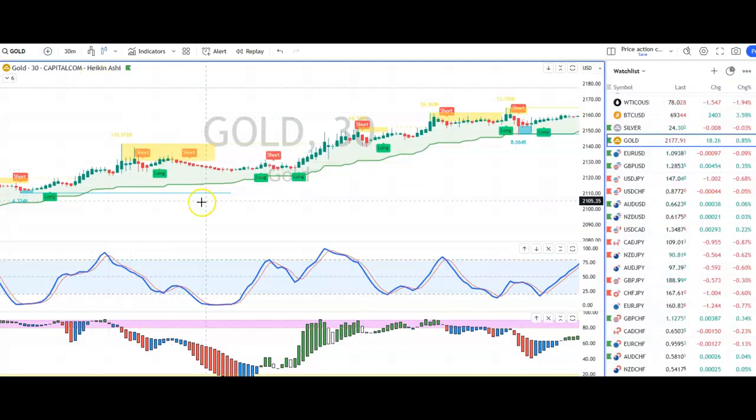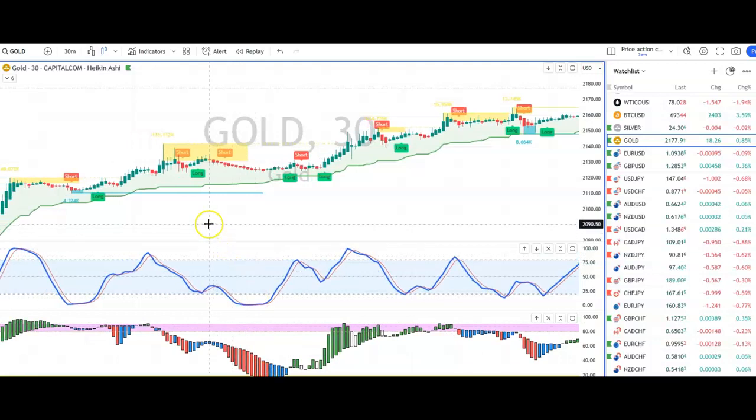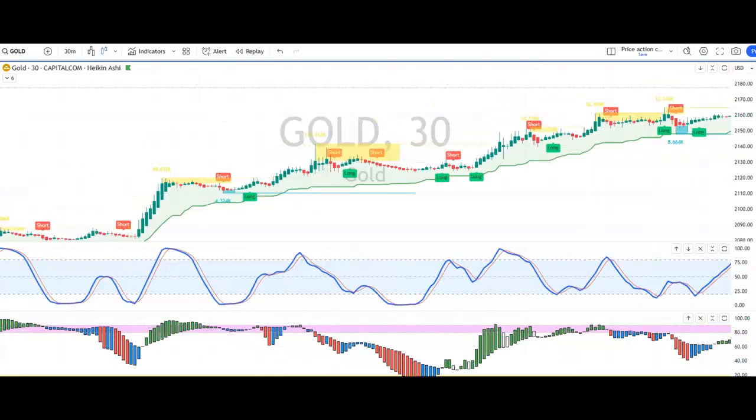The first thing, this is gold, and we know it's bullish. We don't need to look at the strong trends or anything. We've done our analysis on the daily and the 4-hour chart. We know it's parabolic. We know all the buys are in. And so we dive down to the 30 minutes. So I'm going to give you a list of things which you can write down, and they're like a tick box. So the first tick box is that there has to be a parabolic trend. That's the first thing.